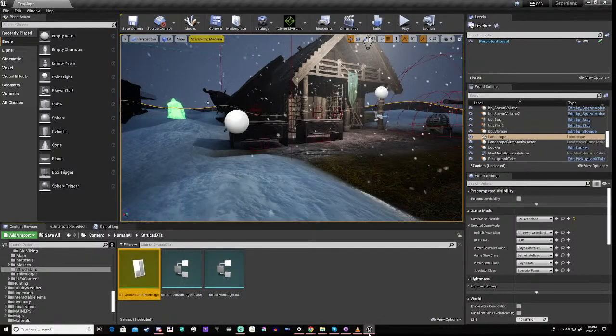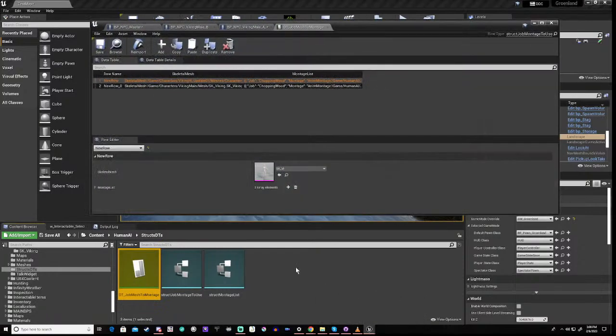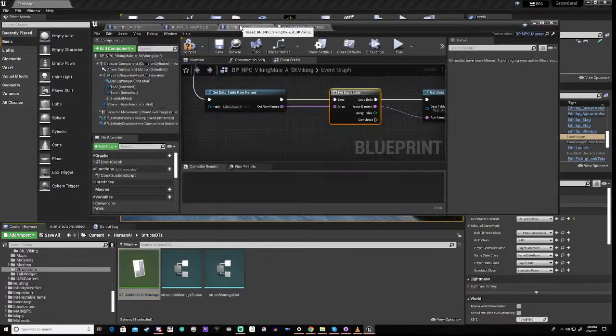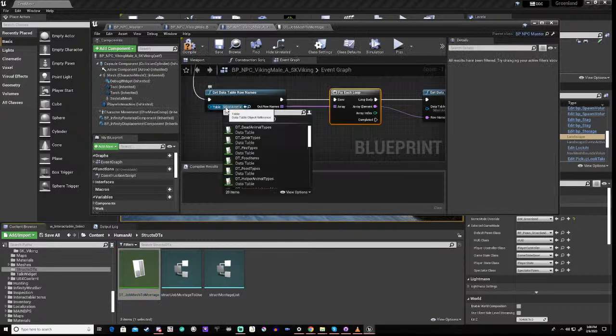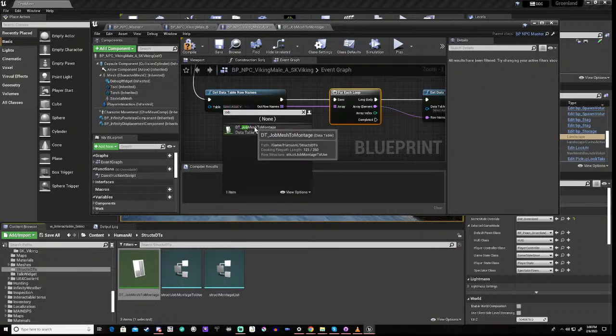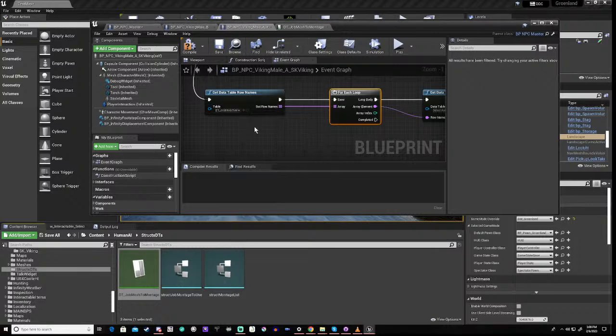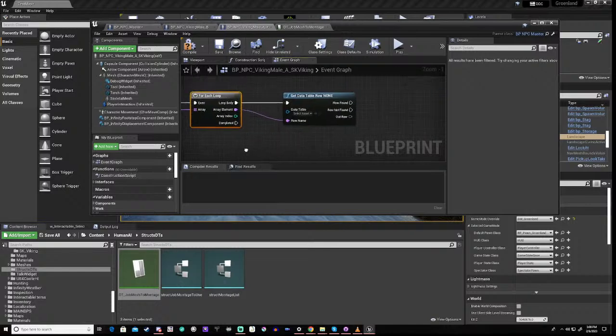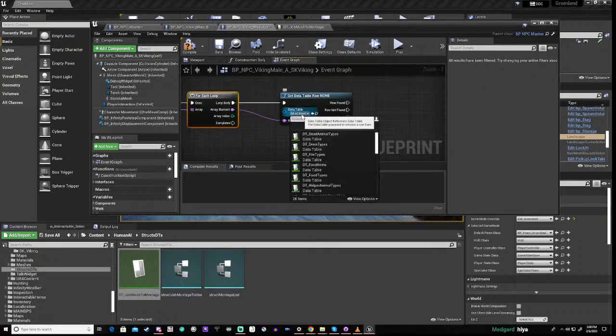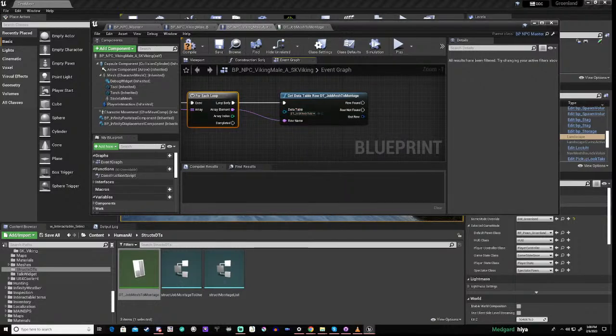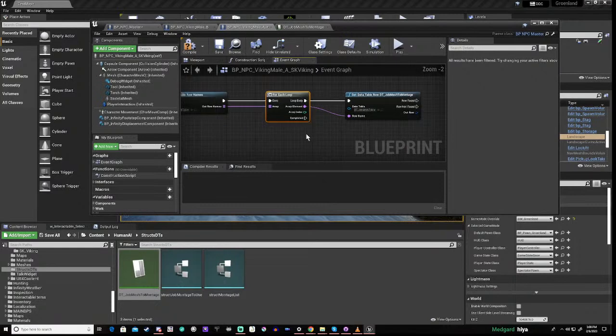Did I just close that? Right. Job mesh to montage. Right. This is going to be the same. Job mesh to montage. Okay.